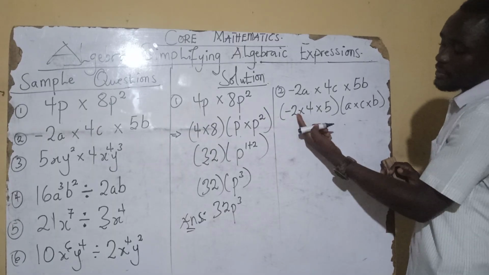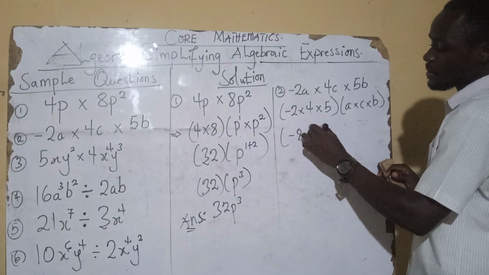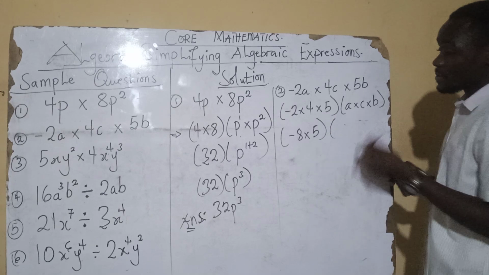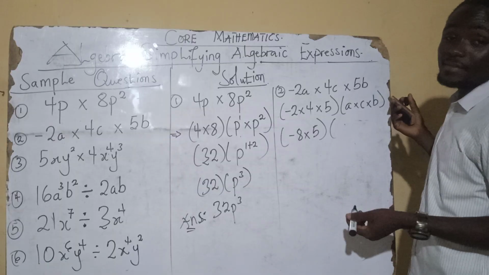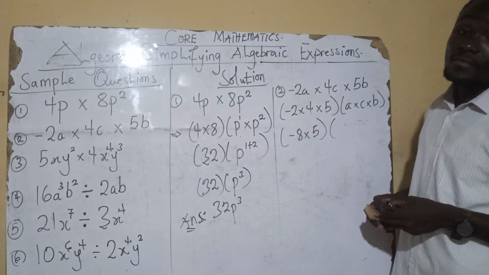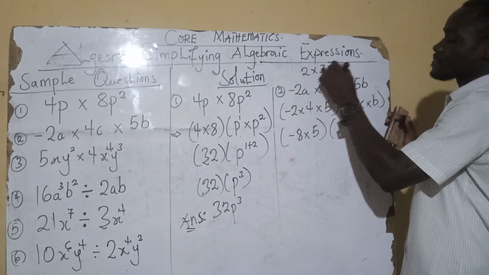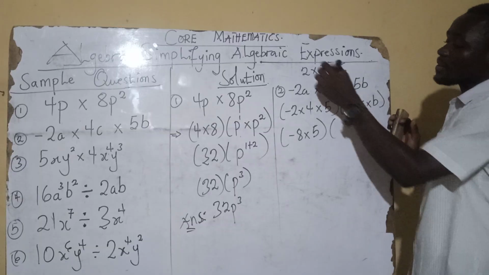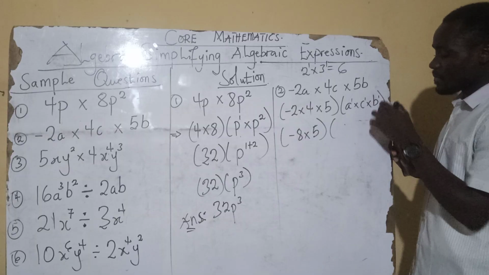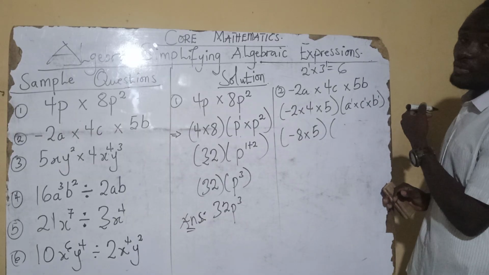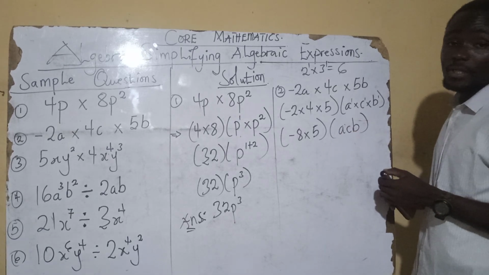Okay, so here I'll multiply negative 2 by positive 4. I'm going to get negative 8 multiplying 5. And here, in one of the laws of indices, when we are multiplying and the powers are the same with different bases, you just multiply straightforward. Likewise, if you have 2 times 3, you can easily multiply this to get 6 because the powers are the same. Are you with me? So here too, because the power here is 1, the power here is 1, the power here is 1, I can easily multiply it straightforward. Now I'm going to get what? A, C, B. Okay? Very good.